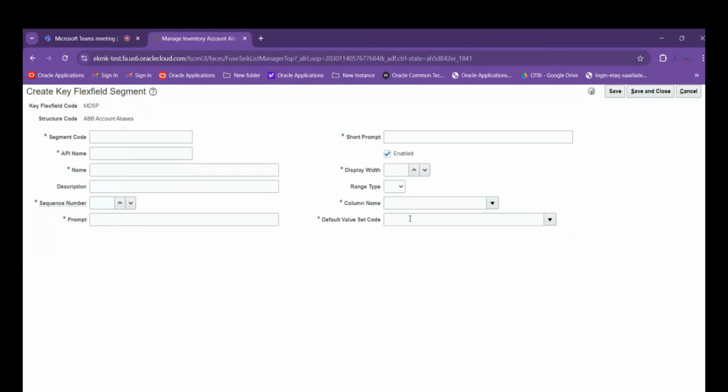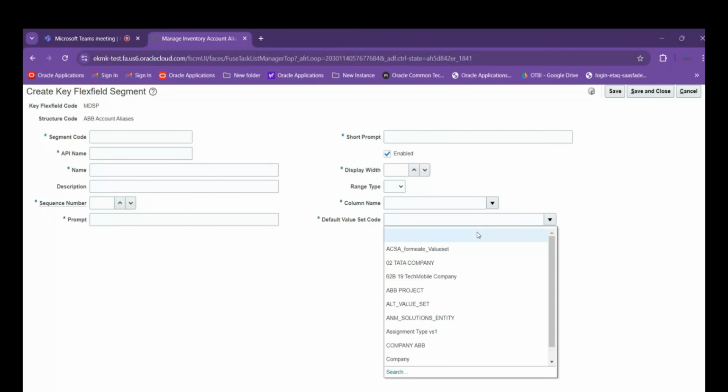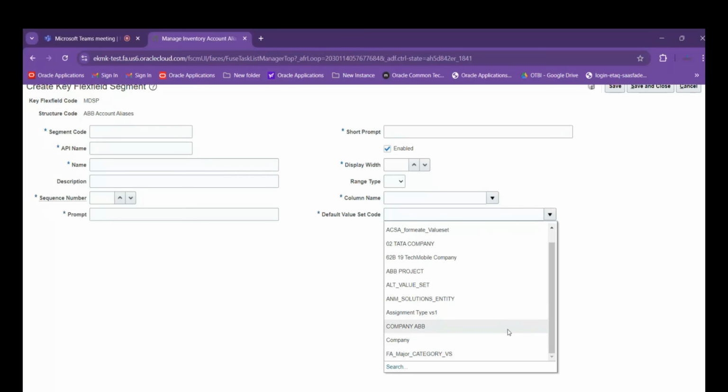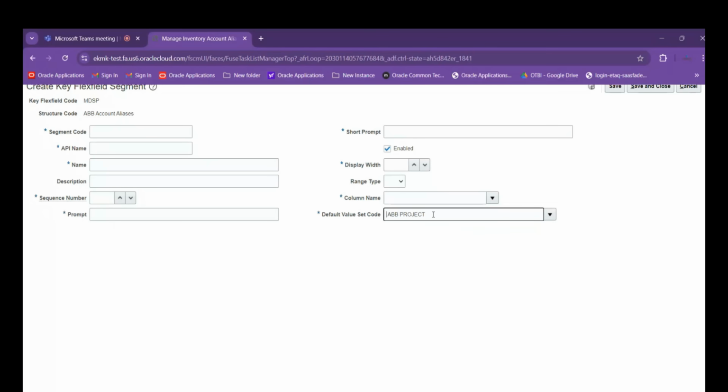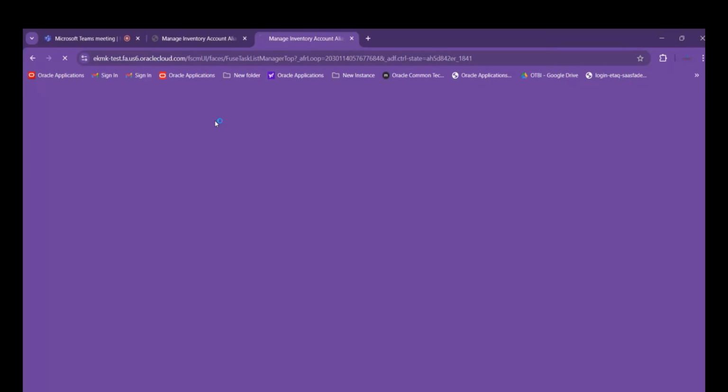Now we have to create the value set. Value set, I think we'll see if any existing one we can use. I think we have to check this also. Let me duplicate.